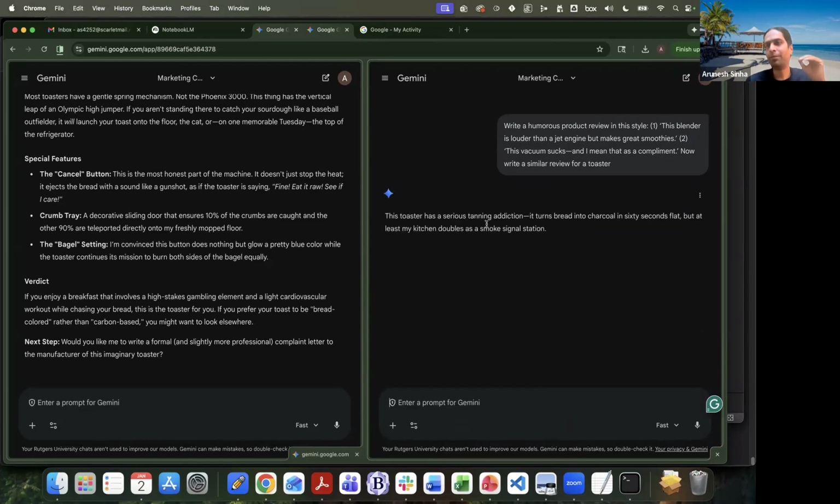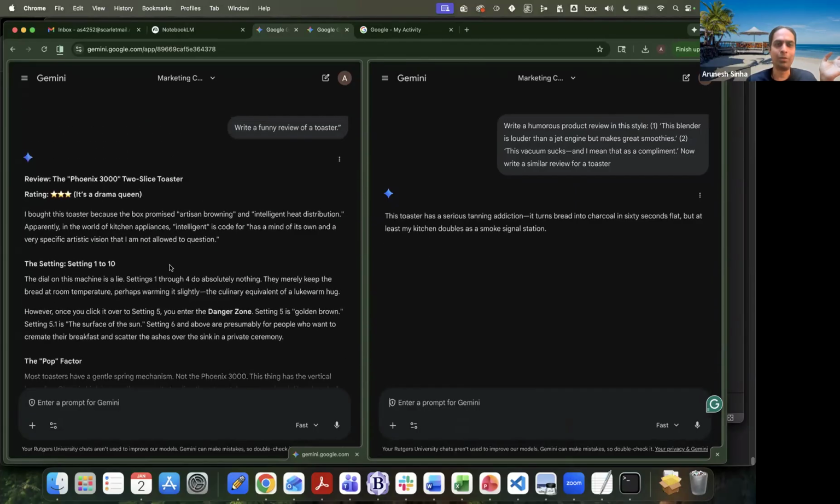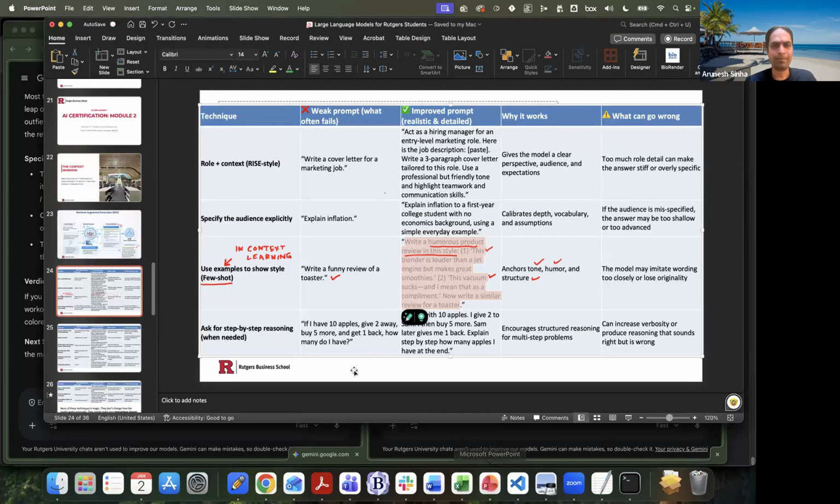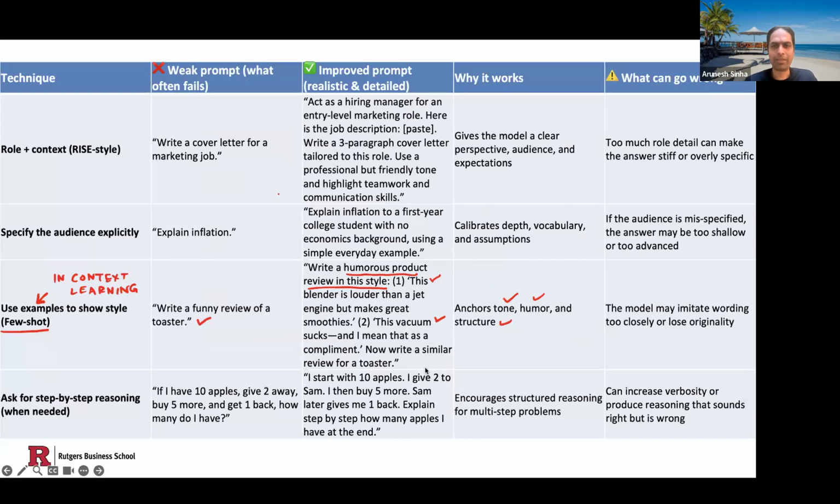Yeah, you see here the response was much more precise. The example reviews were one sentence each, so this review is also exactly one sentence. And this one was like a huge review. So that's where you can see that being precise, giving some examples of how the kind of output you expect, makes for a much better prompt. Okay, so that's good. Yes, so this was one thing.